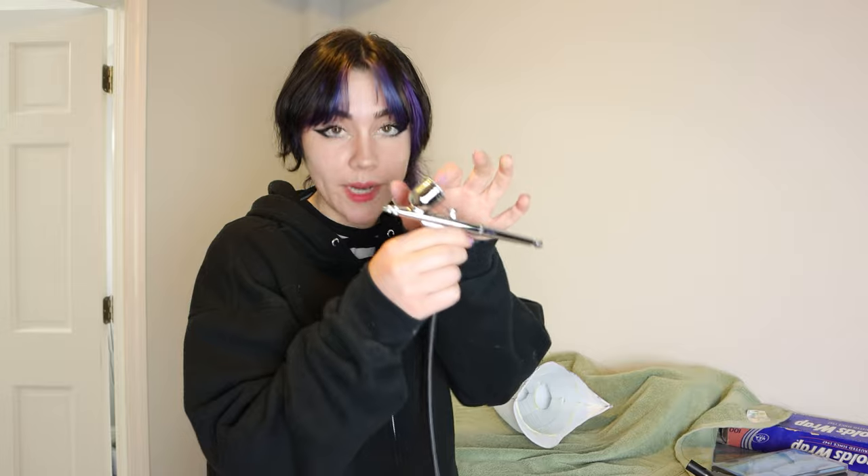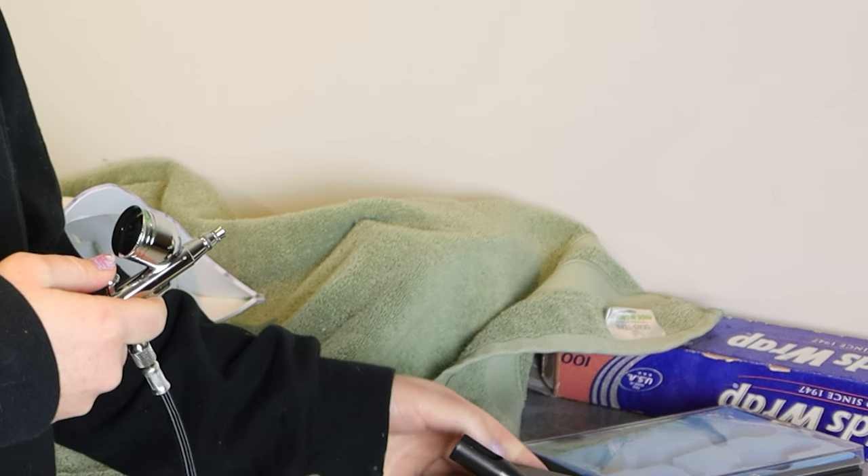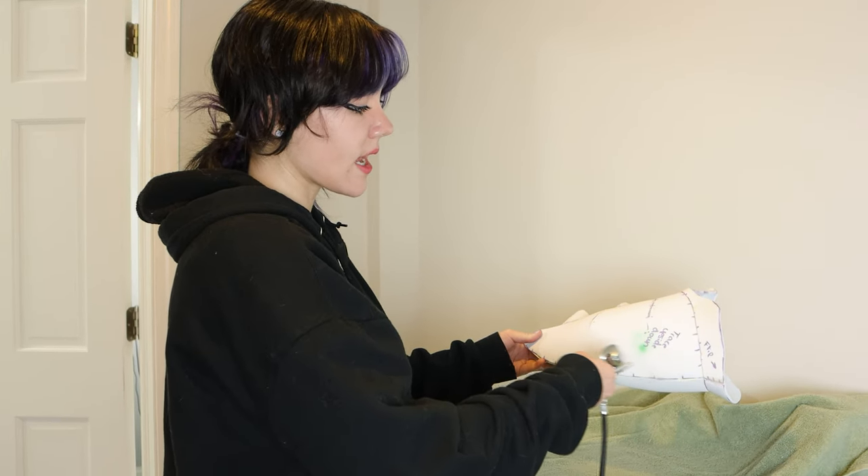The reason I did not record a lot of me actually gluing the pieces together was because this barge cement stuff is like low-key toxic. So I had to have a fan running. I'm gonna have to turn the fan on again because it is stankin'. In the meantime, I'm gonna set up the airbrush stuff. I have green in here currently — I have no idea if I put everything in here correctly. But I got the actual airbrush thing, it's plugged in, and there's green inside this little container. Is it working? It's working! It's actually working!